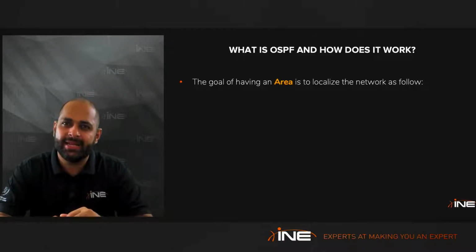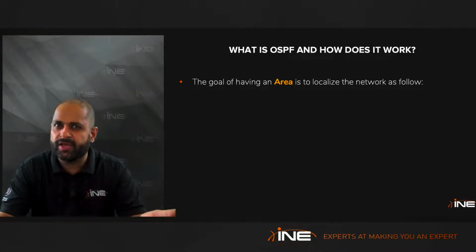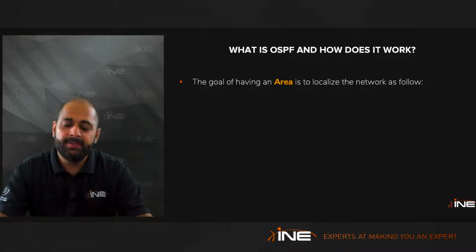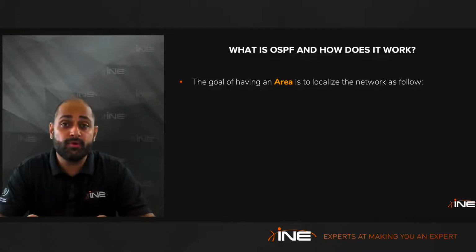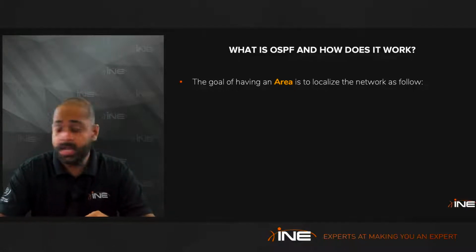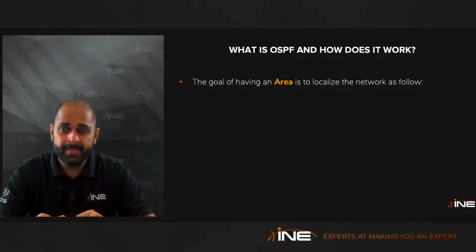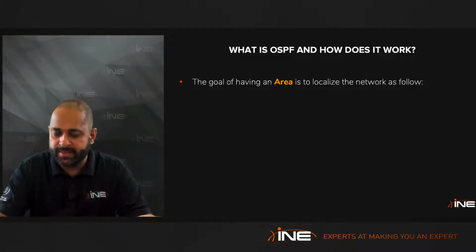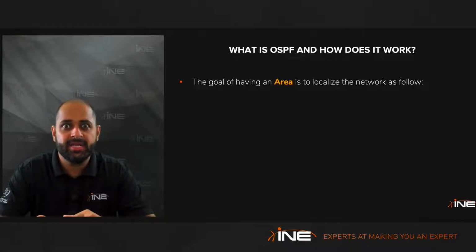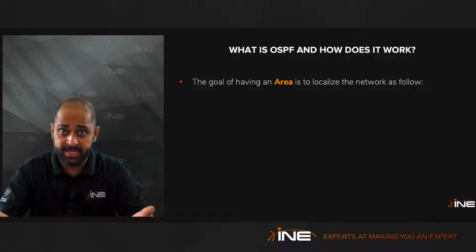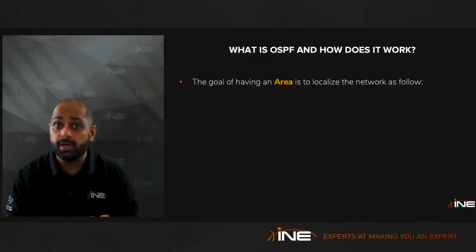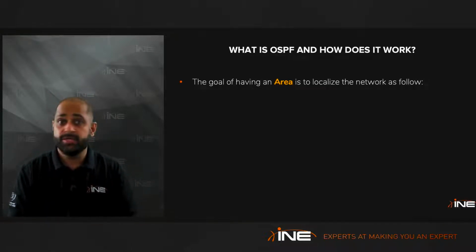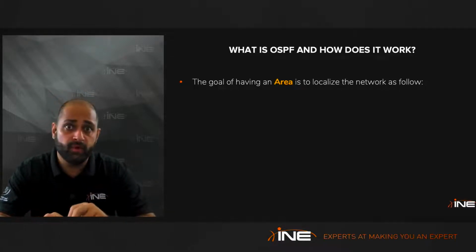If you look at single area, yes, it's easy to configure, it's quick and fast, but there are some problems with single area. The first and most important problem is that you cannot summarize, which means if I had to reduce my routing table, I could not summarize within the area. The reason you cannot summarize is because the basic rule of OSPF is that everybody needs to maintain the exact same copy of the database. So if I have 4 routes in my database, and if I summarize and send you, you would have only 1. That breaks the rule of OSPF. That's why you cannot summarize within the area in OSPF. That's one problem of running single area.